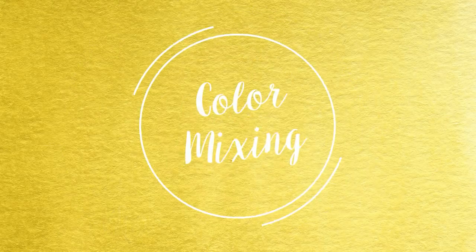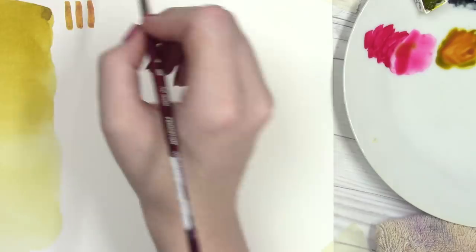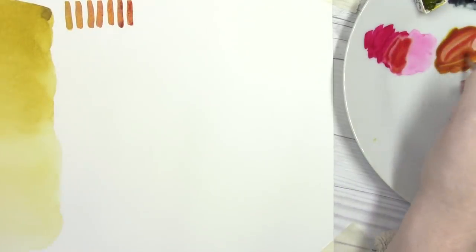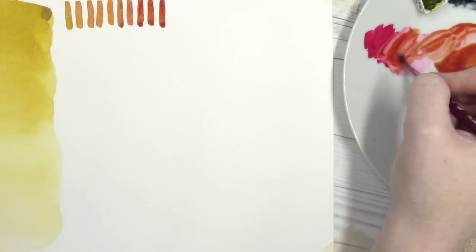Now we are moving on to our color mixing. As always, if you'd like to see a more complete tutorial on how I mix these types of varying swatches, I'll link the tutorial in a card in the upper right-hand corner for you. Today is a bit of a treat because this color is not and has never been on my main palette, which means it has never been in a Color Spotlight episode. So all the combinations that we're going to be looking at today are fresh mixes.